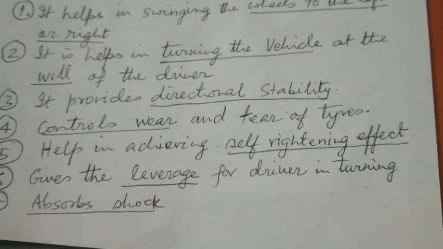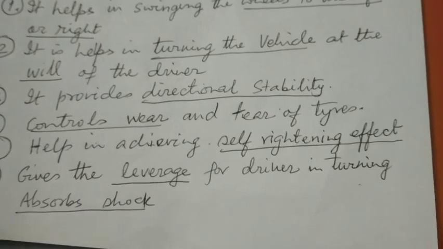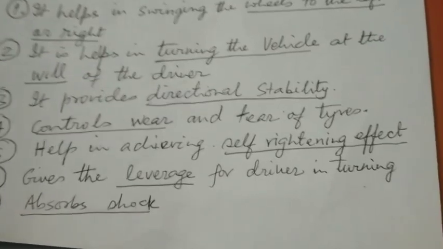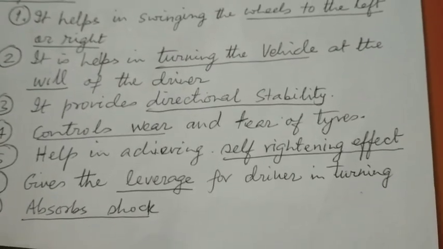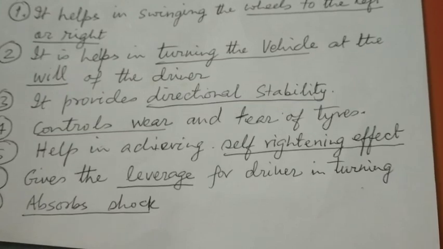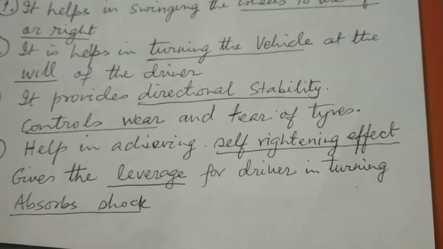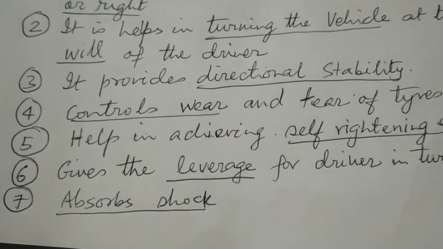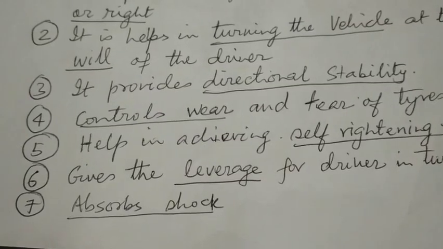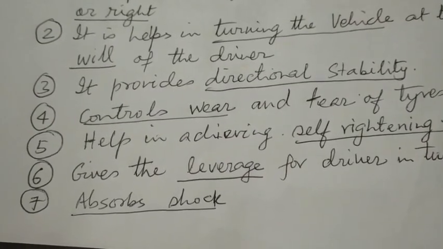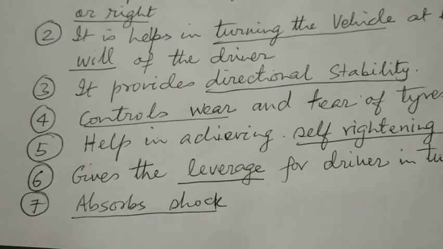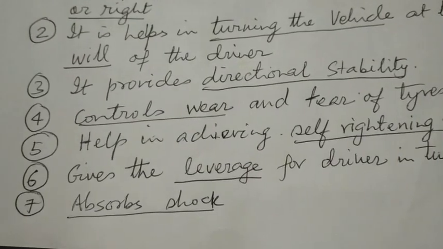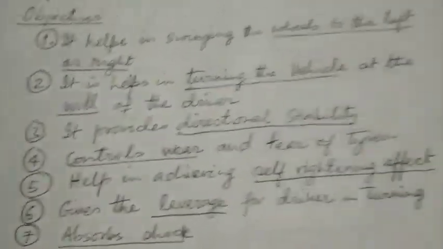The amount of effort applied by the driver is multiplied, depending upon the amount of effort which could actually have been required. So the force requirement by the driver is minimized. So there is a leverage because of the steering system. And when there is movement of the vehicle, there are certain amounts of shocks which are developed because of the road, because of the situation. That shock coming to the driver is also absorbed by the steering system. So these are the 7 objectives.